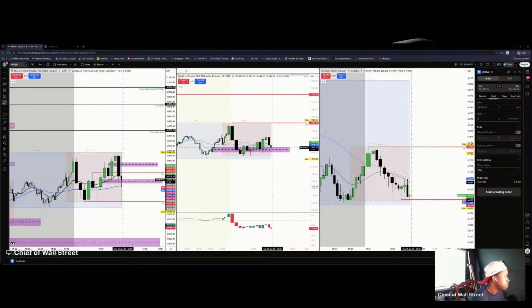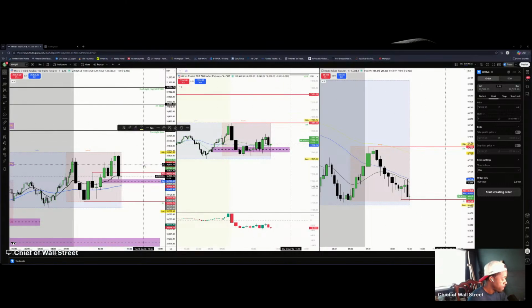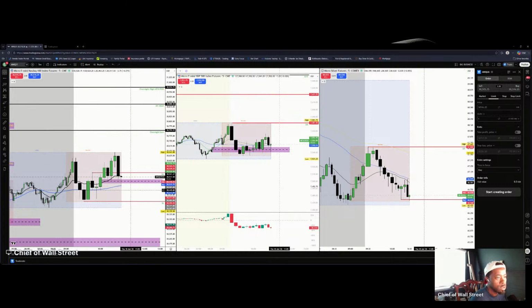We made relative equal lows right here on silver. Looks like we're about to have another push up, and these EMAs are getting close. We're at 3 minutes here. I can move this out of the way because we won't have nothing popping. And if we form a gap, if we keep this gap alive, I'll go ahead and create another box here. We just violated this gap, so let's move that out of the way.